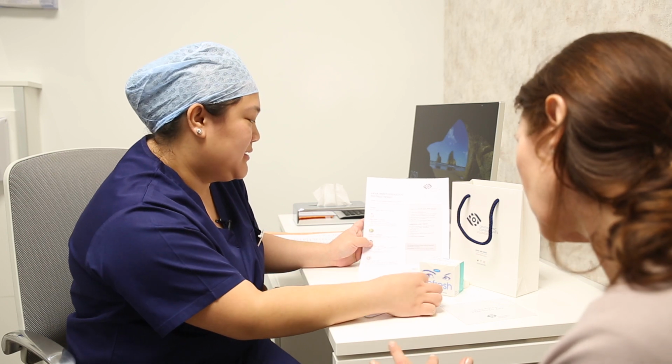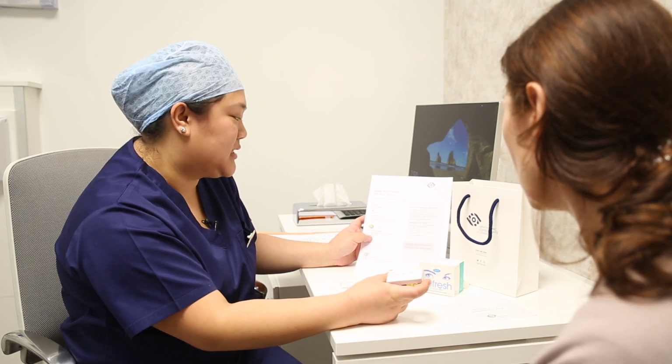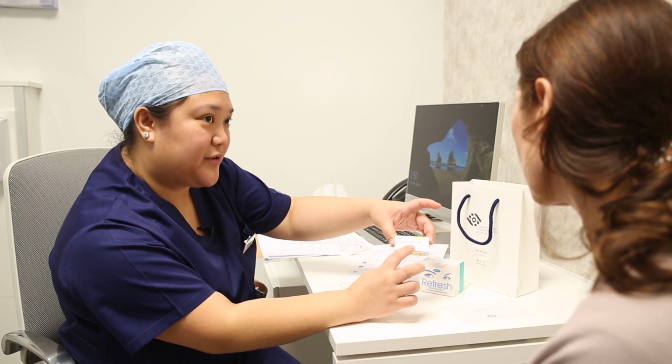And then Exocin, this is the antibiotic. It's going to prevent infection. That's 1 drop 4 times per day for 7 days and then stop. And then it's also labeled there for you. Sure.